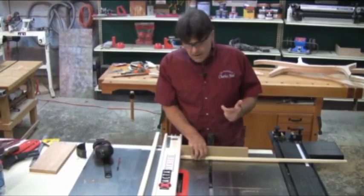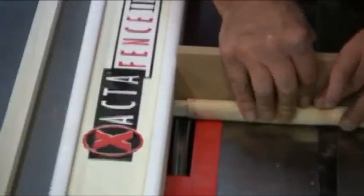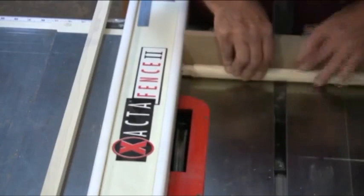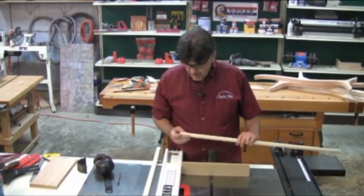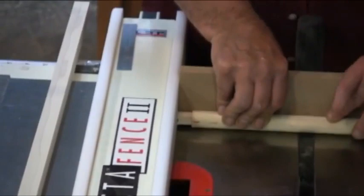Now, once I've done that, I'm going to the fence. The reason I'm doing that is, again, I don't want to get a tear out in here. I've got a little spot right there. Now that's a result, and that's the problem with dowels too, is that this thing is so close to round it can want to roll on you.